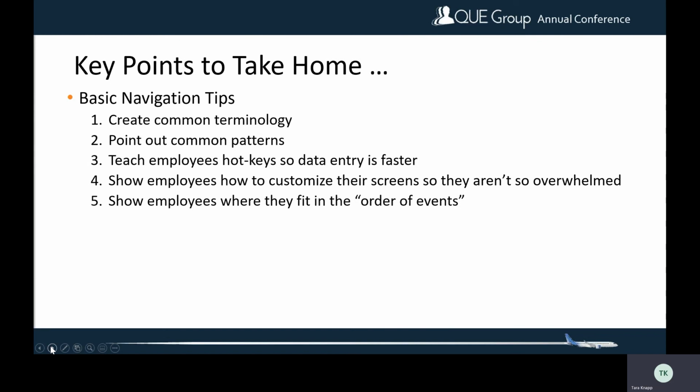Show employees where they fit in the order of events. At the beginning of this presentation, we talked about front-end system and how important it is that if you spend 5 seconds extra on your data entry, it's going to save hours and hours of entry later on in the system.